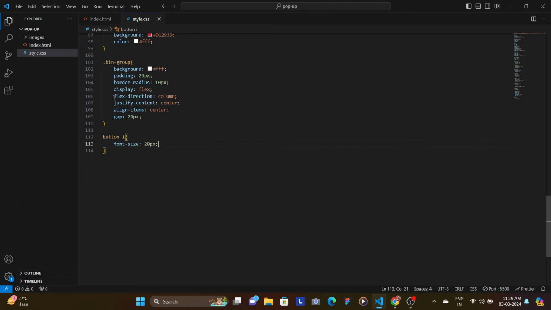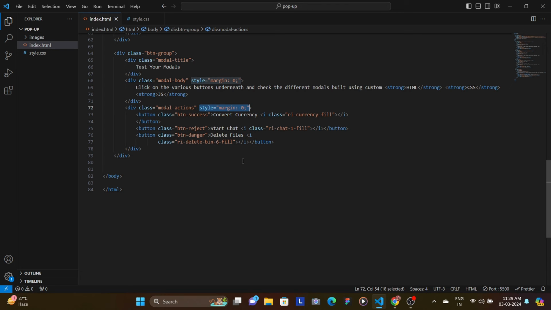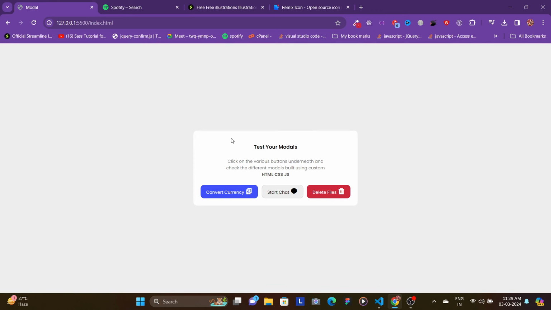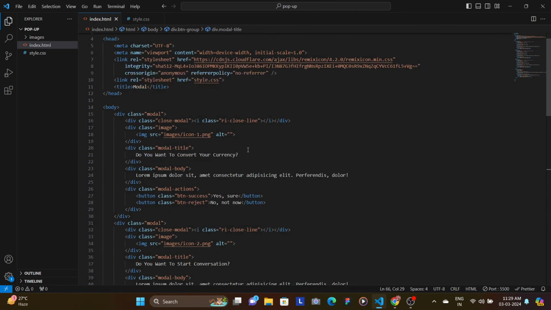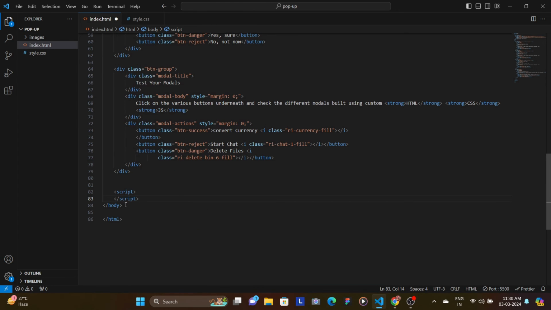Now, the JavaScript is basically when you click onto any of these buttons, you want to open that specific model. So what we need to do is first, let's assign each of the models a specific ID. Or first, let's create the script tag. And here, let's create the open model function. So this function would basically open your model. Now, this takes in the model ID, basically which model you want to open or show on the screen.